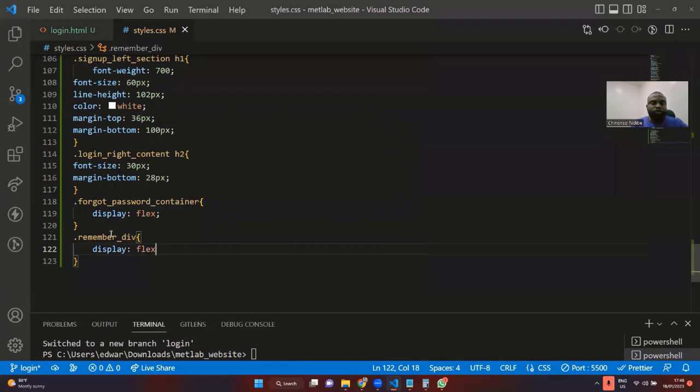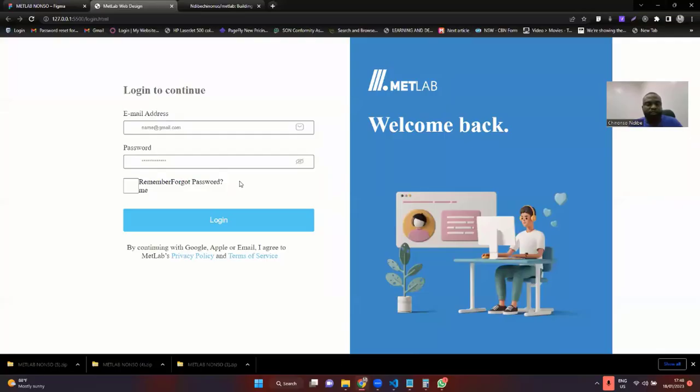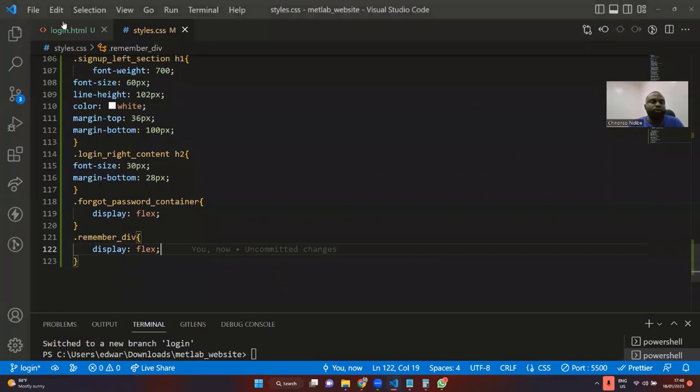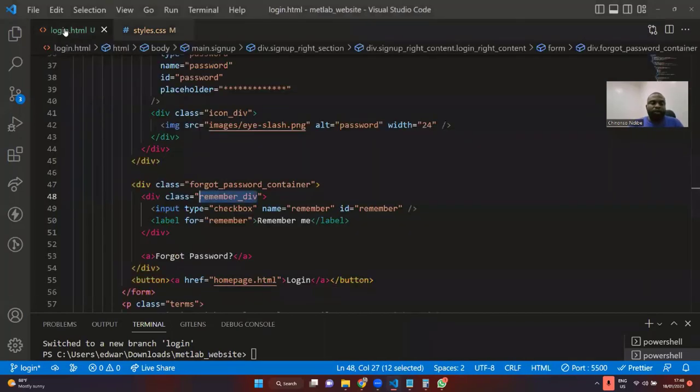So once you give a container display of flex, it automatically makes it flex row, and that's the default flex. All right, so I see the input kind of takes the whole space.